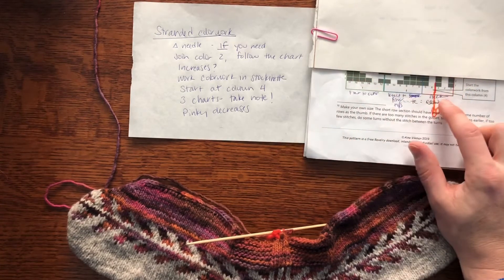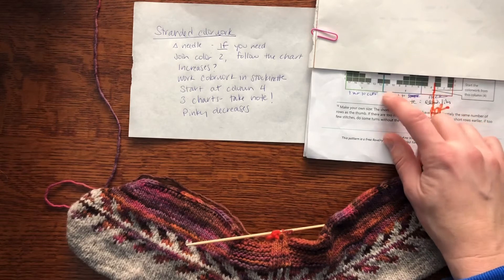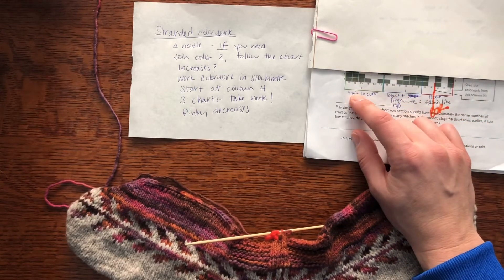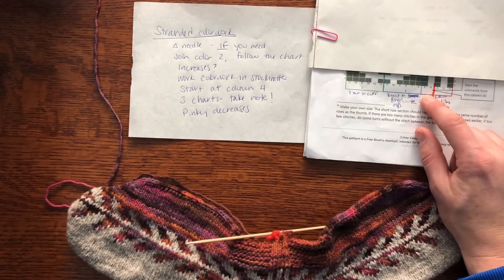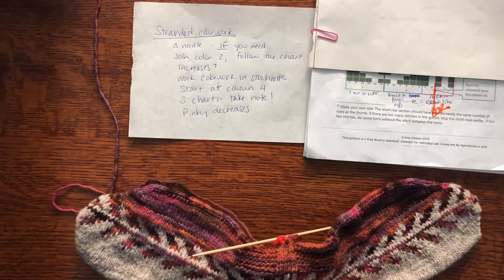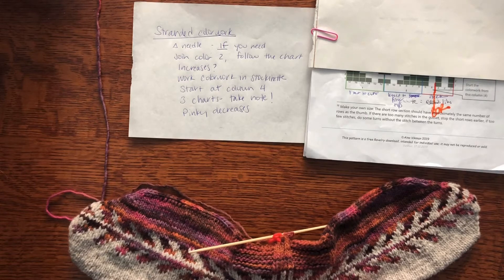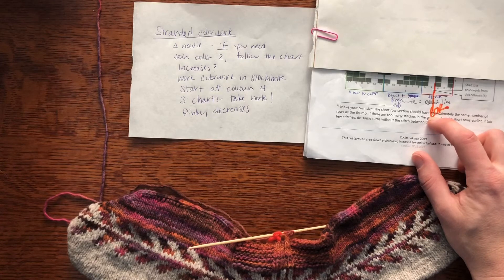Notice that there are three charts: the first section denoted in red, the second in blue, and the third in green. The designer also writes this out in numbers, telling us which stitches one through five are the steek — five stitches in the steek, so they line up really nicely. Because our beginning-of-the-round marker is three stitches in, that's where we need to start, and that's where I've drawn an orange line so we can see that.